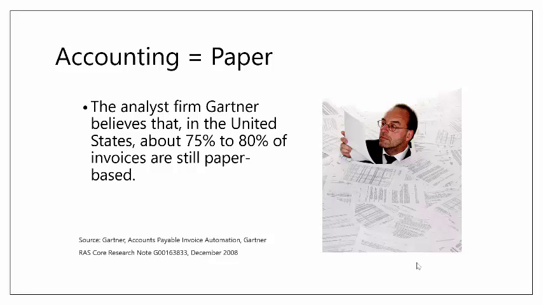We all know that accounting equals paper. If you walk into your accounting department today, there's a big chance you'll find multiple file cabinets, and most of the clerks have their own file cabinet. On top of those file cabinets are more paper. Take a look at your desk, inbox, outbox. One of the key statistics here is that most businesses are still receiving and processing paper invoices, which can be quite painful to process.